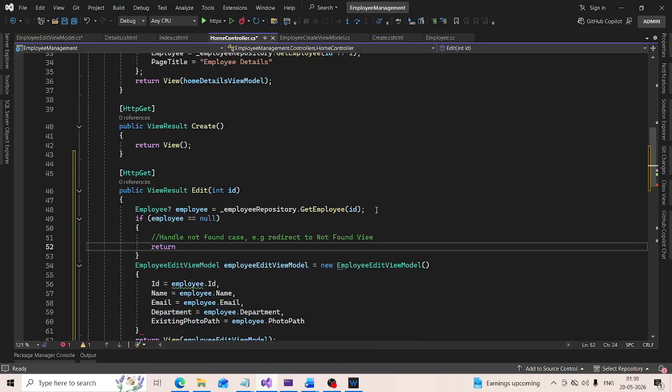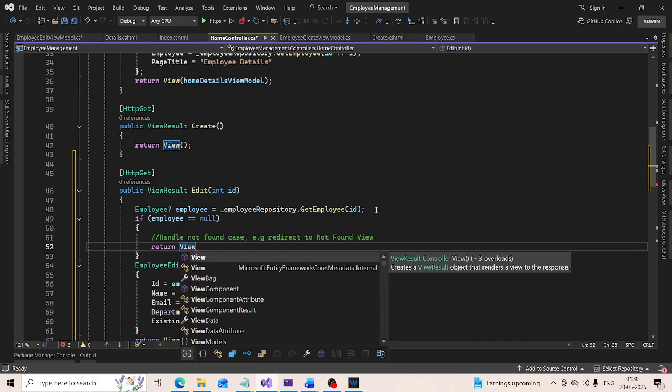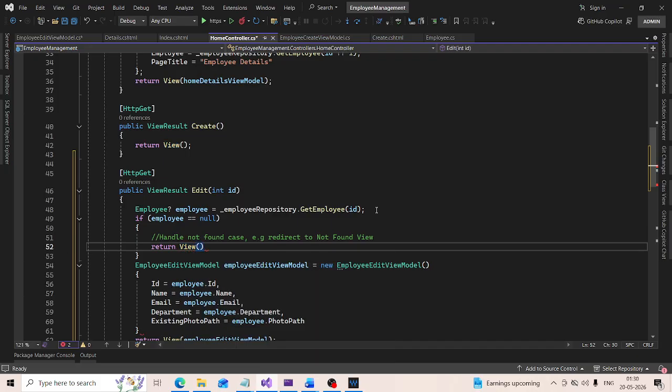Return view not found. So this is the way to remove the green squiggly by adding a null check.